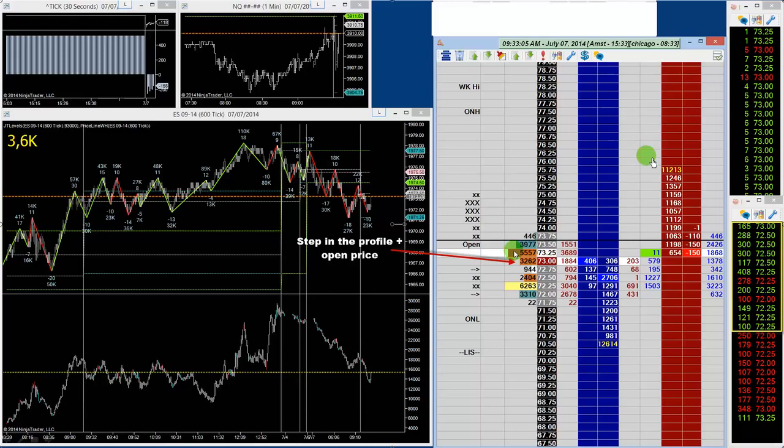Now, I'm not expecting the market to move through the open price immediately. I'm expecting the sellers to do some magic here and keep it down. And there's two reasons for that. First of all, we got this big step. This area here where we had this step, 73.25, close to the open, we had a lot of people, 3,689 contracts trading to that. Buyers tried to hold it. Bidders tried to hold it. And they lost. And they bailed. And I'm not expecting them to be so aggressive when it gets up towards the open. So I'm expecting this area to hold at least initially.